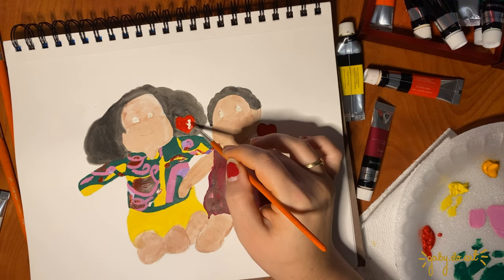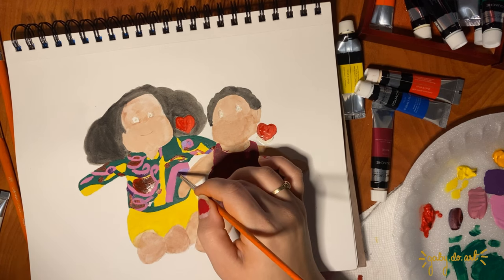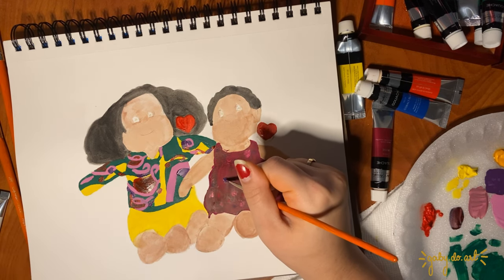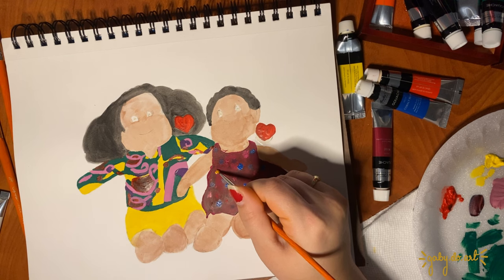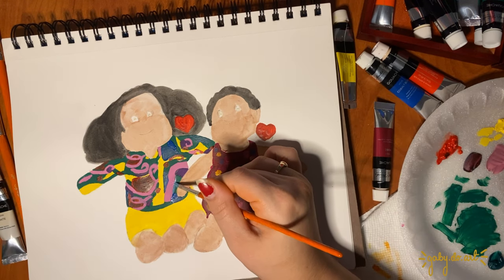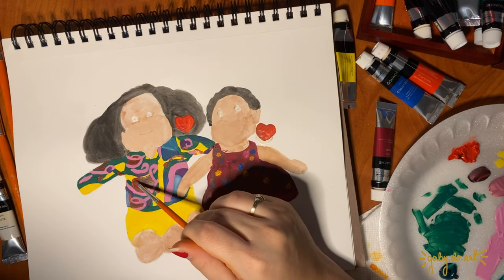These darker colors I'm applying on top, that is my gouache paint. It is the Master's Touch gouache. I don't know if I just don't understand gouache yet, or if I don't like this brand of gouache. It's the only kind I've used before. I love how it looks when other people do it, but every time I do it, it just doesn't turn out. So, not my favorite, but I digress.